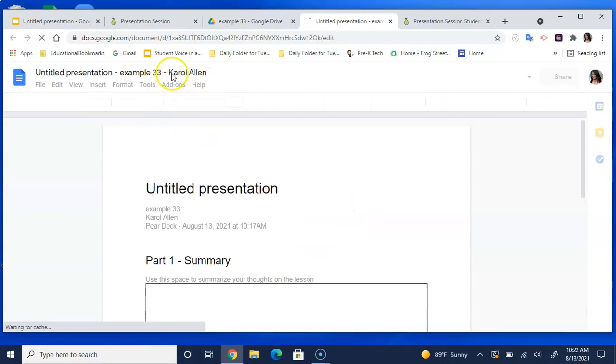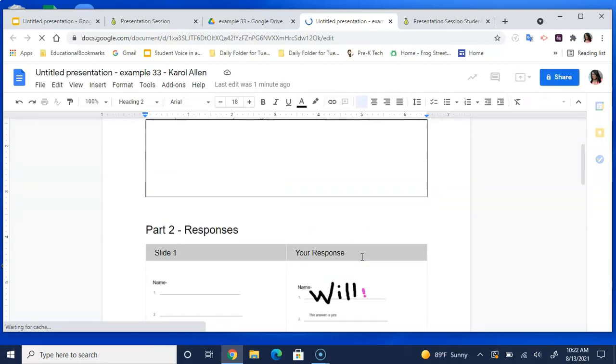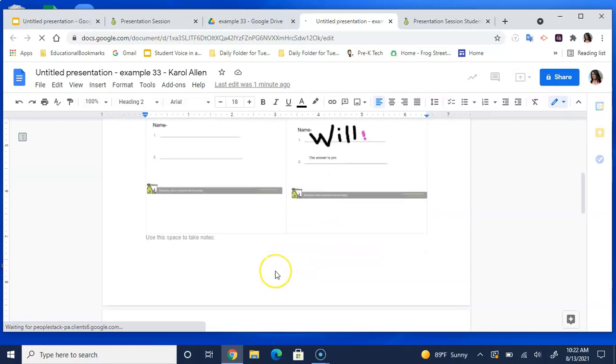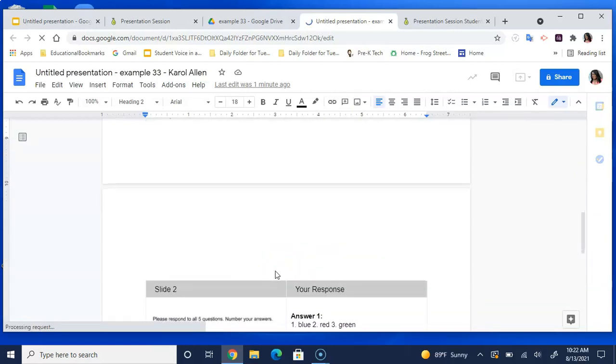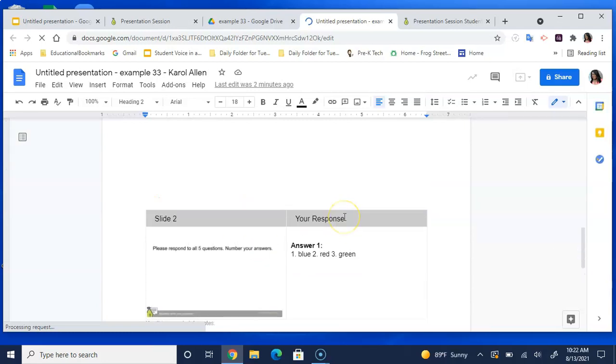So once again, this is the student one that I joined. There's my name. Okay, give it a few minutes to finish loading. These are my slides and these are my responses. Slide 2, these were my responses to slide 2.